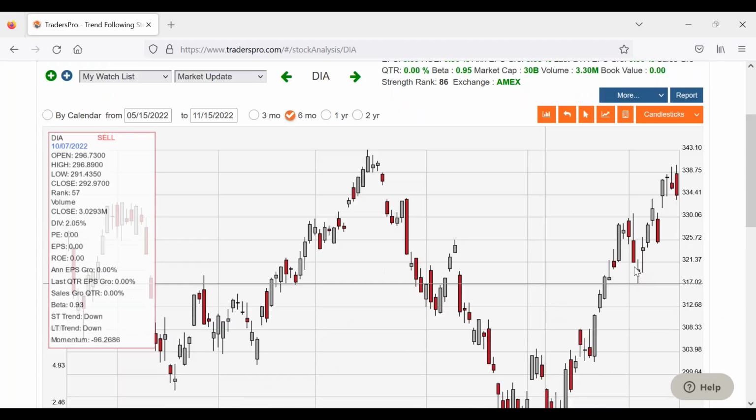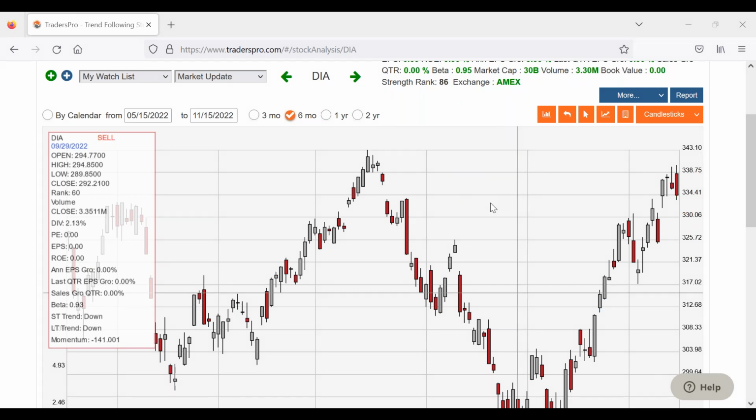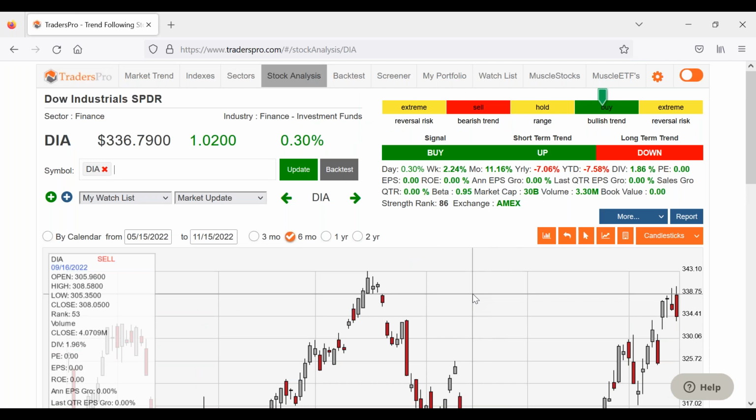Let's go to 6-month chart here. What if this means that we drop just a little bit, and then we break out above here? Obviously, if we break out to that higher high, that'd be very bullish for the market. But again, what's bothered me is that the Dow isn't the index that usually leads the way out of these moves. It's usually the NASDAQ and the chip stocks and transportation stocks and things like that tend to be the leadership group. So that's been bothering me for a long time now, and I'll keep bringing it up.